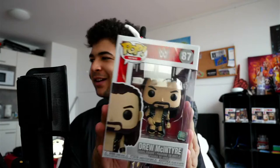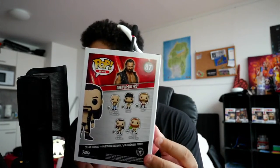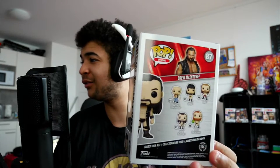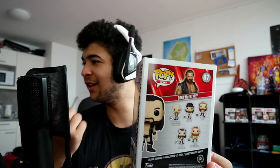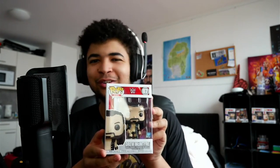This is absolutely fantastic. Look at that man — look how clean that looks as well. Big Drew McIntyre. As you guys can see at the back, we've got Otis — I did unbox Otis on Godlike's Discord for him. We've got the Otis as well, I've got Edge as well. I just need to get the Stone Cold and the Chyna out of that collection and then we've got all five. I'm so gassed with this, this looks so sick.